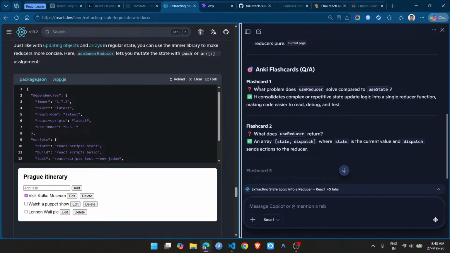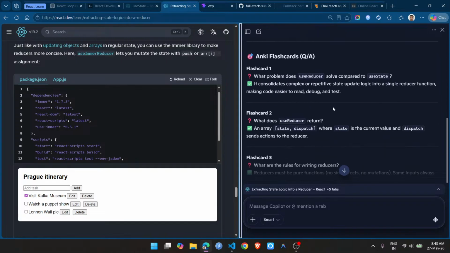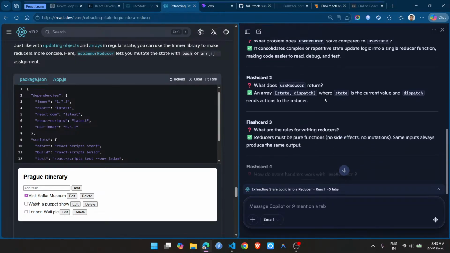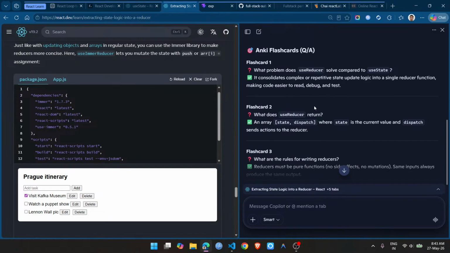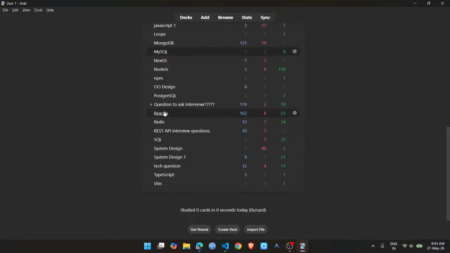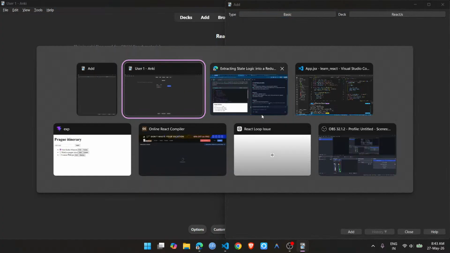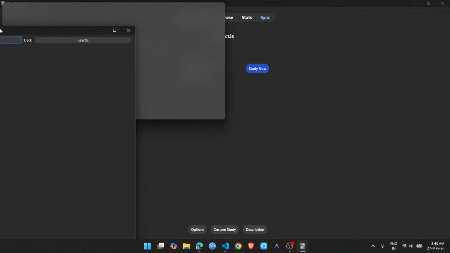Anki flashcard. What problem does useReducer solve compared to useState?